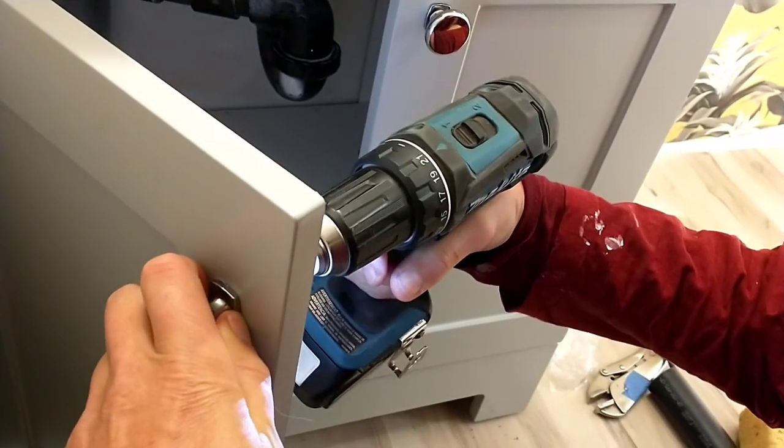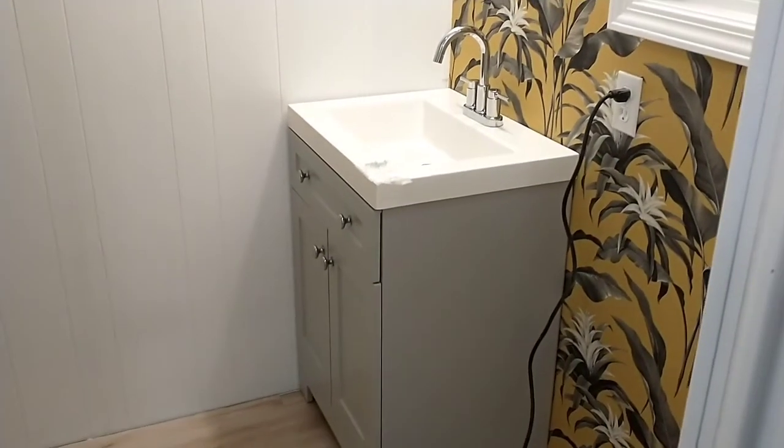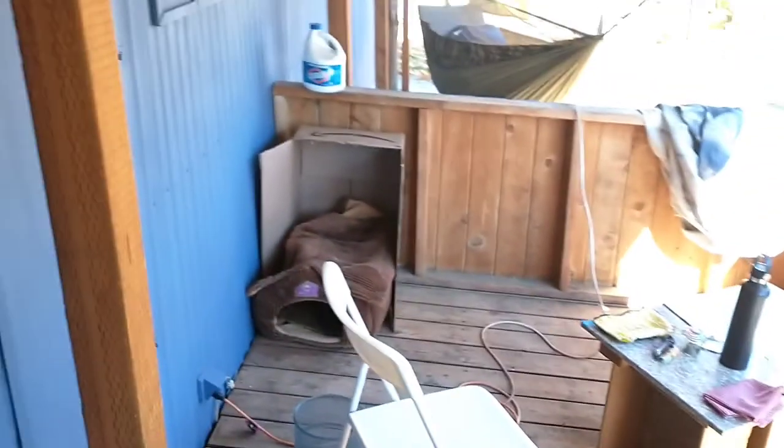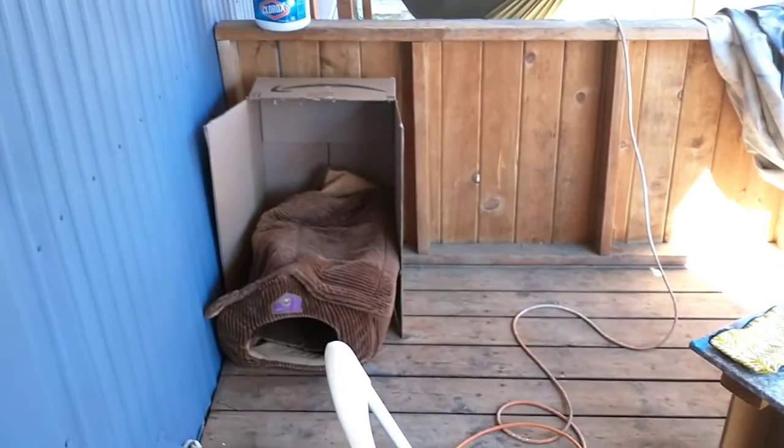You're not going to take much on the. Yeah, you're good. It was cold out last night. Now I'm thinking about Bill's house. Now, this box is a little bit too big. That box is too small. So what I'm thinking is I'm going to cut this box down and then cut a door in it and turn it upside down and put it over top of this little guy.